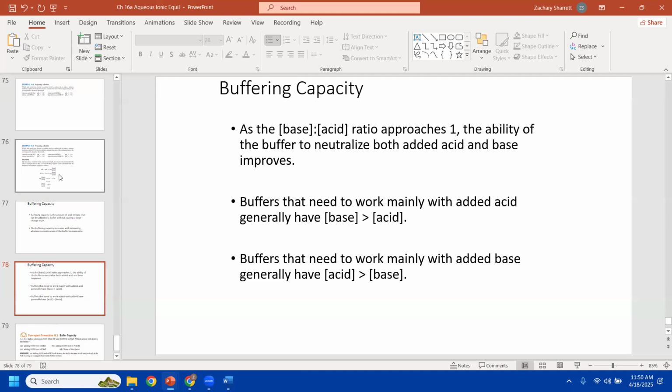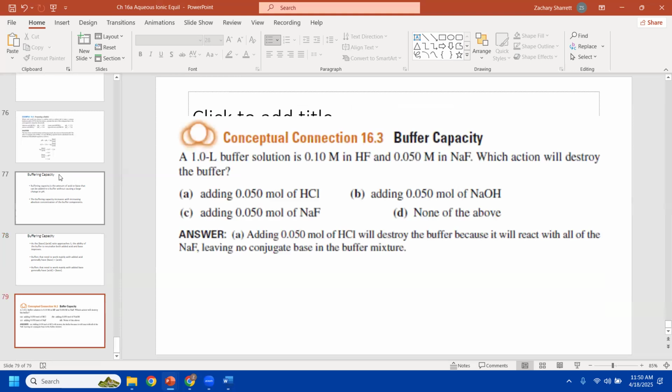So you want to make sure you choose. And there are some caveats to this. Like I said, if you know you're only adding acid, like you're not going to have to add any base, then maybe you would want to have a bigger ratio of base, right? So if we had 50-50, that's good for negating both things coming in. But if we know we only have acids coming in, we don't really need to have that much acid in there. We would just want to have a lot of that conjugate base in there, right? So don't say it's absolute, as with anything. Nothing is absolute, but that's the way it works out.